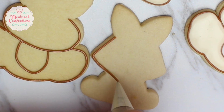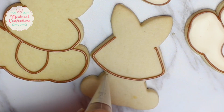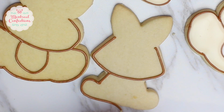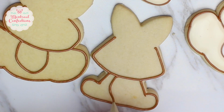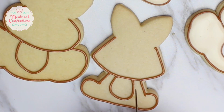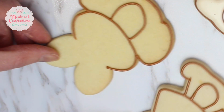So again, here it's exactly the same. You see I'm outlining the head. The head is in a very different shape, but the same thing. Again, outlining the body. The feet are smaller, but it's the same thing. And now the belly area. I'm going to flip my cookies around just to facilitate working on the ears. If you have any peaks or anything you want to fix, now's the time. You don't want to do that when the icing is dry. And let's just flip these guys over.